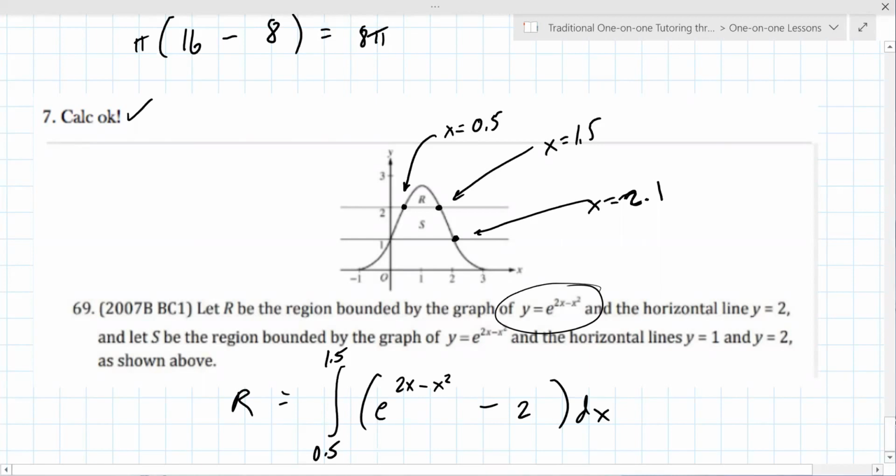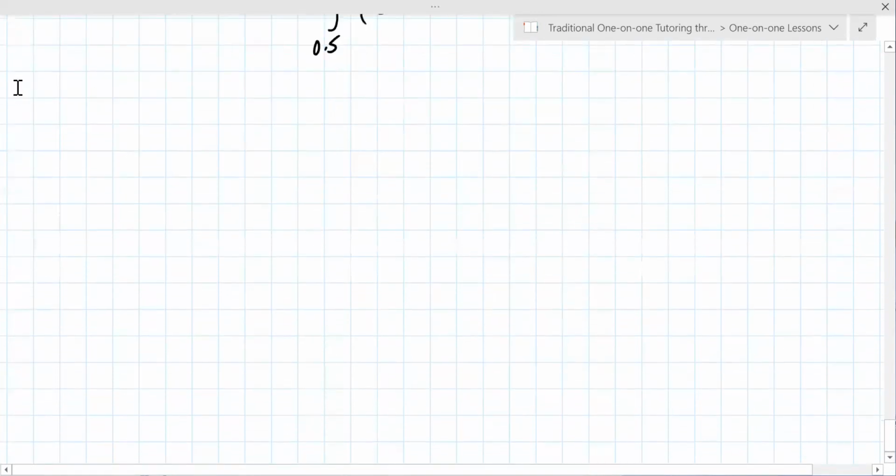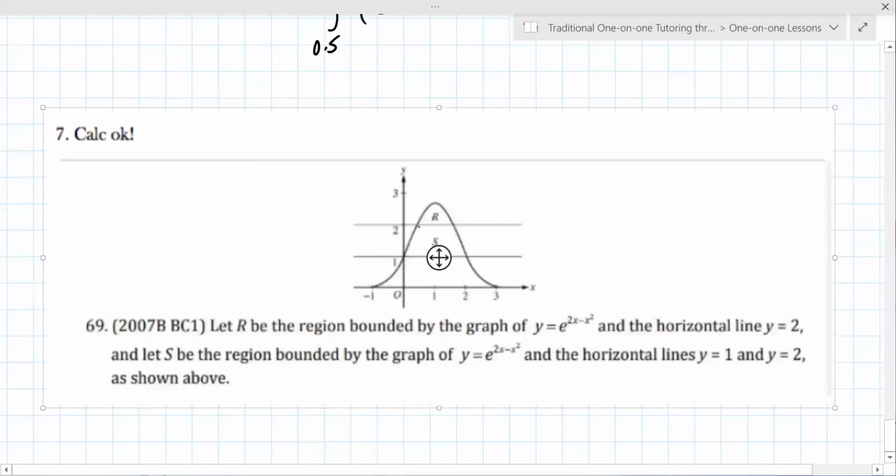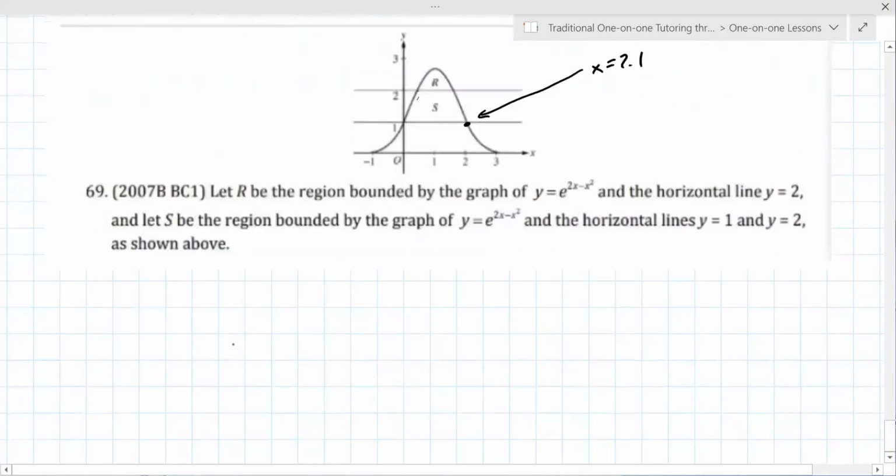Now, S is slightly more complicated. S is where I think most students would struggle. So I'm actually going to re-copy this in, and frame the question slightly differently. So S is not that curve. Well, actually, now that I'm looking at this again, I guess there are 2 ways to do S. So I call this 2.1. So probably a better way to find S is S plus R minus R.